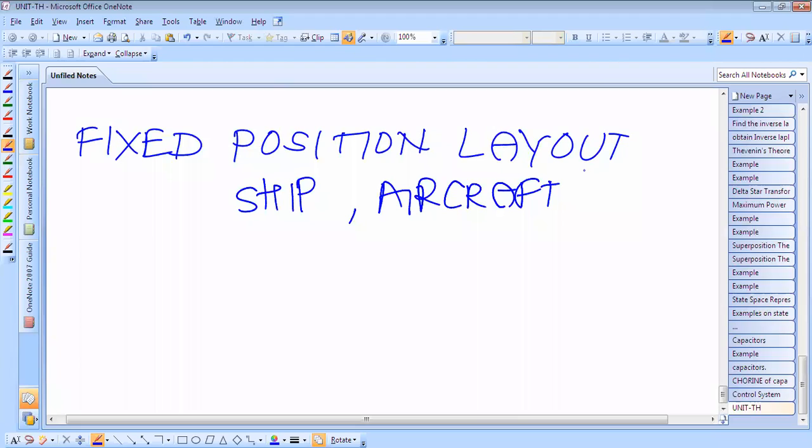In the other types of layout we discussed earlier, the product moves from one stationary production equipment to another, whereas in this case the reverse applies. The product moves from one department to another department, what we have seen in the previous types of layout. But in the fixed position layout, the reverse happens.